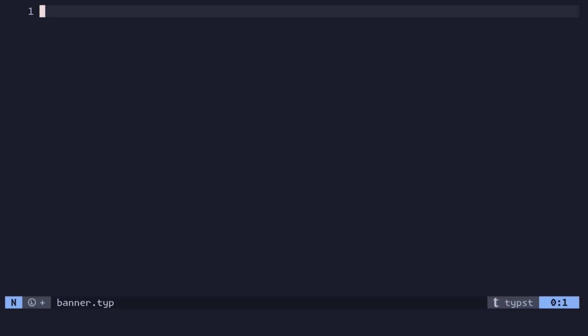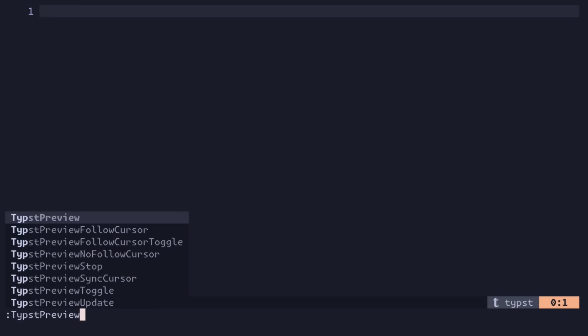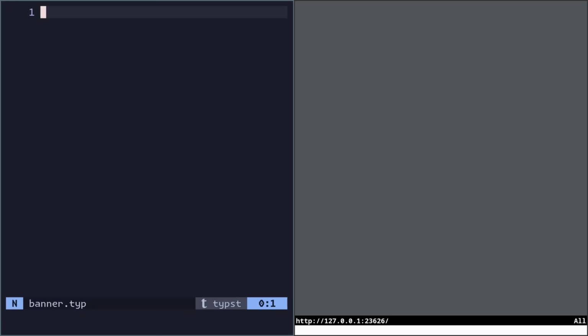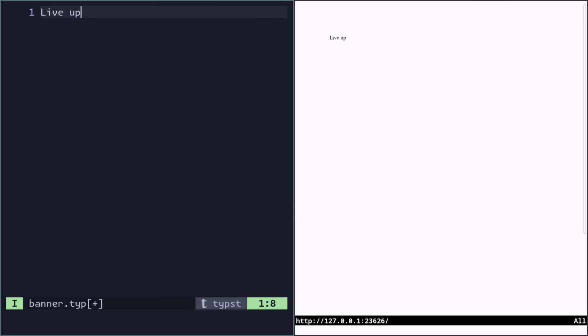Now, what do you need to get started in a Typst document? Basically nothing. In LaTeX, you would need to have like begin document and all the preamble, while Typst is very similar to Markdown. I'm using a pretty handy Neovim extension called Typst Preview, link in the description. It lets me preview the document in a web browser. This is live updating.